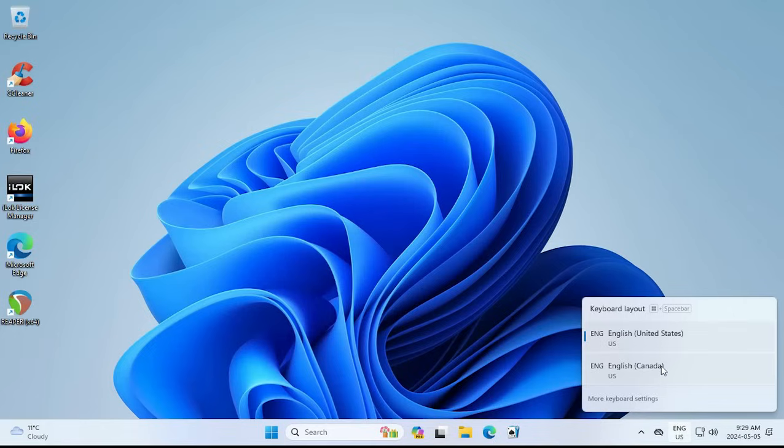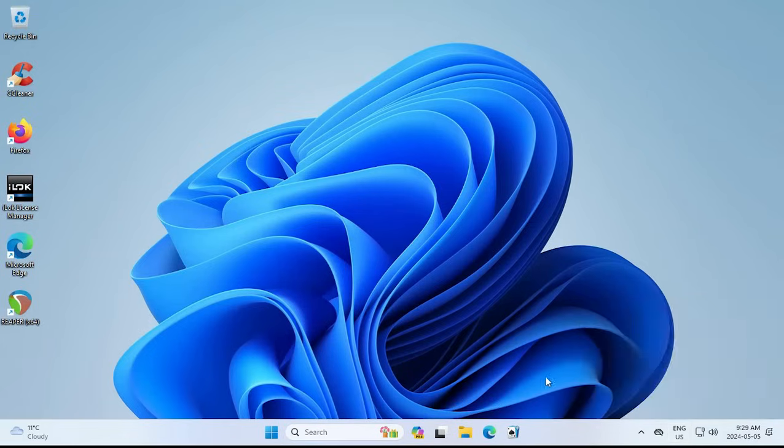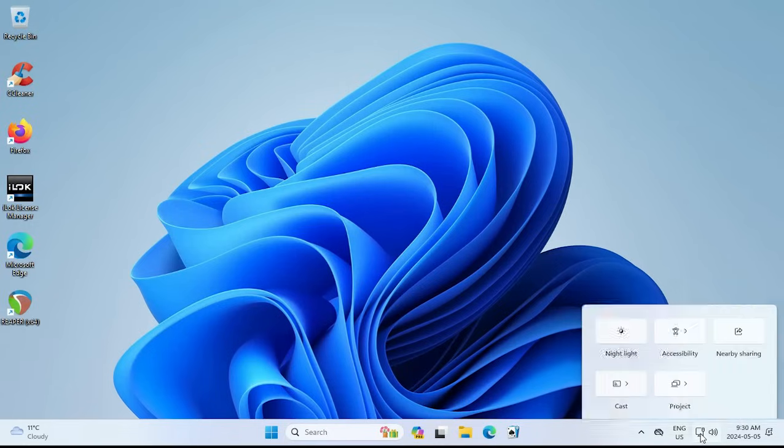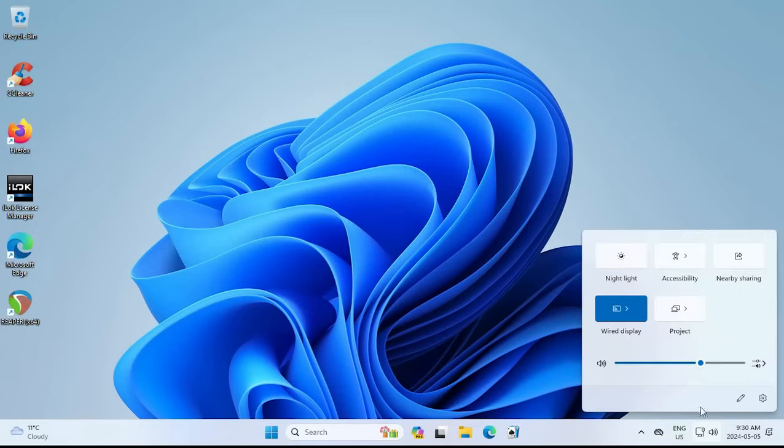So I'm in Canada. The default language for PCs is the US, and so I have those two languages. You may have more, but this is how you'd switch with your mouse between languages, right? And then we have our little network icon, which tells us whether we're online or offline or whatever. This is a wired network. You may have a wireless bit there, but when you click on that, you see how both these icons get highlighted when I click. So the next one over is volume, right?